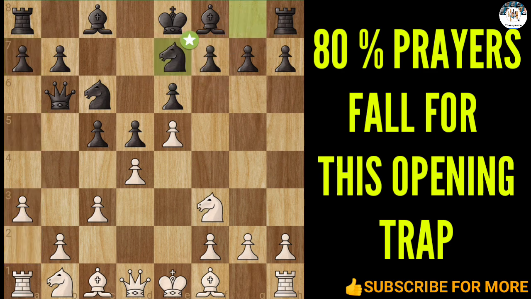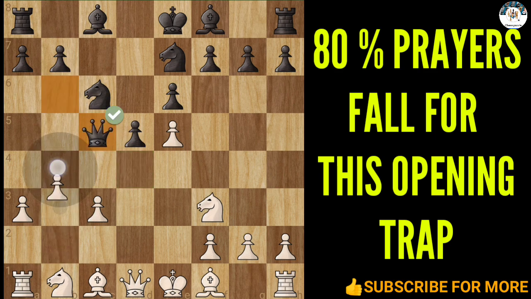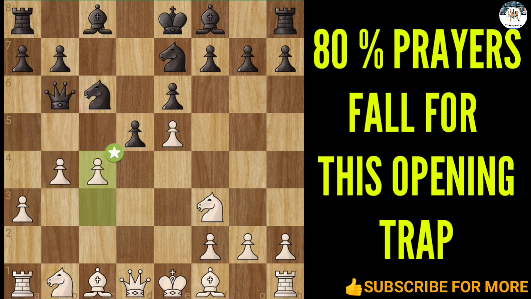If you continue with this knight move, then I will just capture here. Once you capture with the queen, I can just expand on the queen side, and I just got rid of my weak b pawn which was attacked by this queen, and we are just expanding on the queen side. We can develop the knight, develop the bishop, and that's it. Our position is really better.